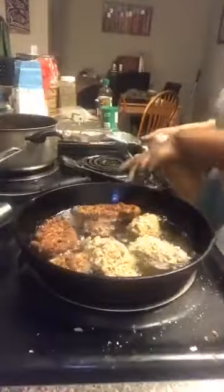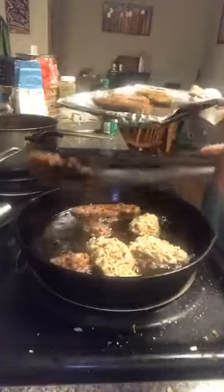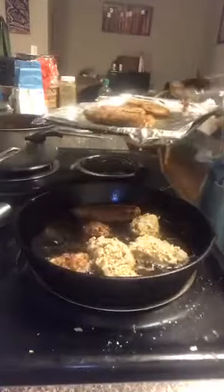All right. Now you see it. Y'all didn't want to believe it. You ain't want to believe my golden brown. I said it was golden brown, and that's what I meant.